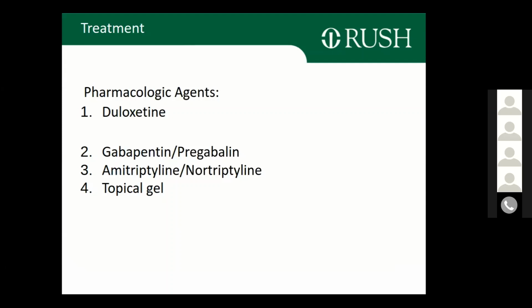Topical gel has mixed data, and that may be due to the fact that not every topical gel is the same. Everybody has a different formulation and different drugs that they put into it. The biggest issue is it can be expensive because it needs to be specifically compounded. But some of my patients have found it very helpful, especially when they get a lot of side effects from pills, because it's topical and doesn't have systemic side effects. You put it on the painful area and it helps numb the area, and you can use it only when you need it instead of taking something every day.